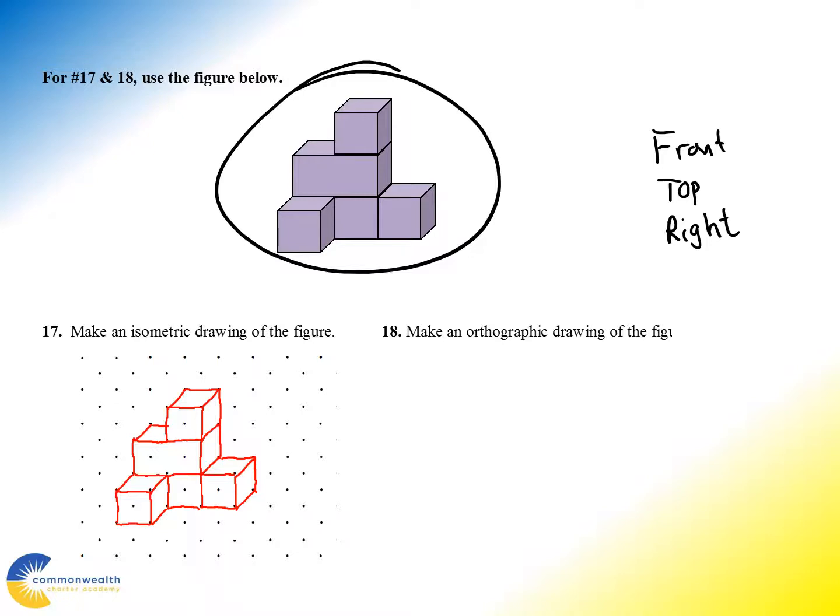That's one answer. So for this one here, I can see the front, here's facing front, facing front, facing front, facing front, facing front. So that's why it looks like that. When I see the right-hand side, here's R, R, R, and R. And then T, here's, of course, the tops. And that's how I get those pictures that you see down there. You just have to see, okay, well, I'm only seeing that. I'm seeing a two-dimensional view because I'm directly over it, or directly on its right-hand side, or standing right in front of it.